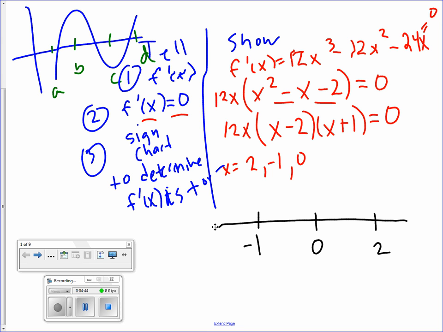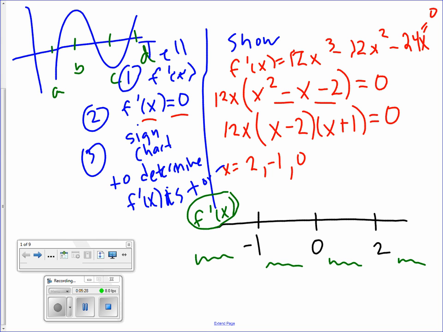And now what you're going to do is figure out what the derivative is doing in each of these intervals. How many intervals are there here? There's not 3. Intervals are spaces. How many spaces are on this number line? There's 4. You have a space less than -1, a space between -1 and 0, a space between 0 and 2, and a space above 2. You want to know what the sign of the derivative is. So you're going to take a number in this interval, and substitute it into the derivative function. You want to try to pick some convenient numbers.